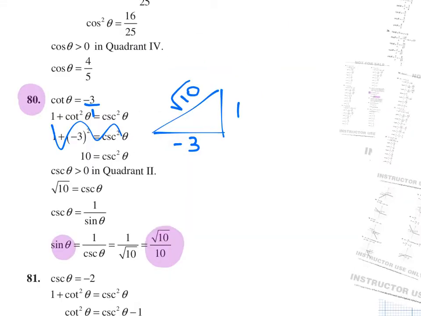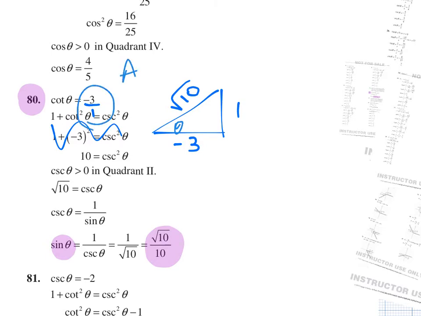Okay, so 80 gave you that the cotangent of theta is negative 3 over 1. So the actual suggestion is to use the Pythagorean identities, but because we haven't done them, I wouldn't even go there yet, which is what that work is. I would totally ignore that work, okay? And I would use my triangle. So if it's cotangent, then I would put theta in a corner. I'd draw my triangle, put theta in the corner. And then that means if it's negative 3, it'd be negative 3 over 1.